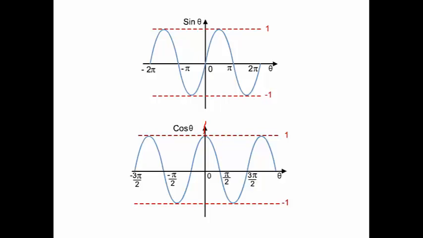If I split the graph down the middle, the right side and the left side look exactly the same because cosine is an even function. On the other hand, sine, if I held it still right there and rotated the graph, I would end up with exactly the same thing. Rotating would get me an exact copy of the original graph. Sine is an odd function. Cosine even, sine odd.